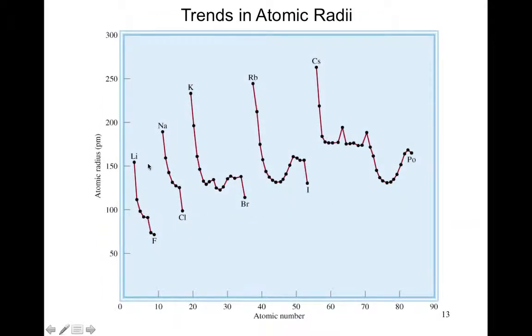So here you look at atomic radius. Lithium going to fluorine, we've got atomic radius in picometers and our atomic number. Lithium to fluorine, it's going to get smaller and smaller as you move across. Sodium to chlorine, smaller and smaller as you move across. Now we said we're talking about trends here, so you see that it's not always perfect. Here we kind of make this little dip up where the atomic radius gets larger. Then it gets smaller. Here we make a big dip up where atomic radius gets bigger, bigger, then smaller, smaller.